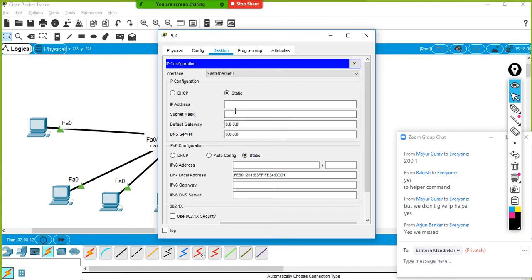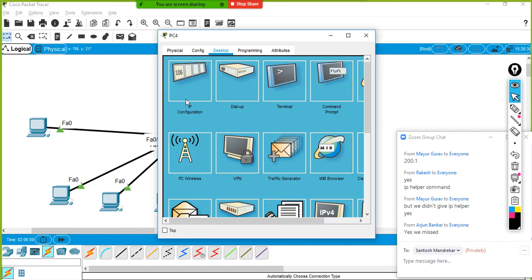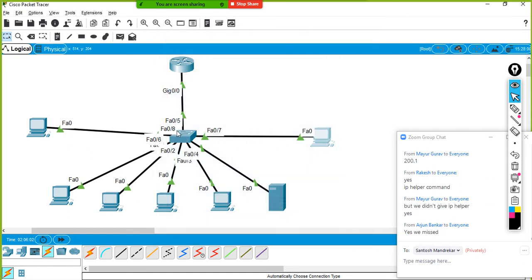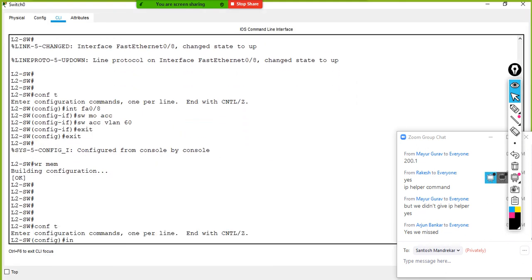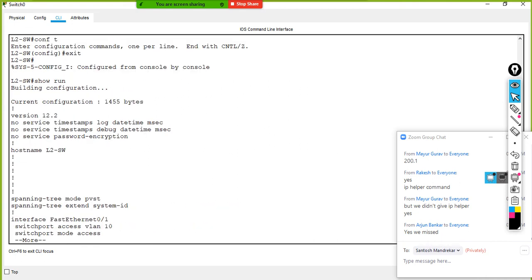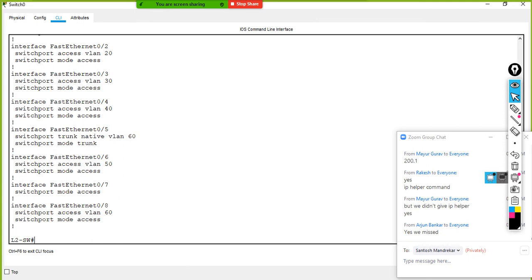Now let's go here. There you go. It's not working. Why? Because of Packet Tracer. FastEthernet 0/7. What is the IP? Yeah, FastEthernet 0/7.